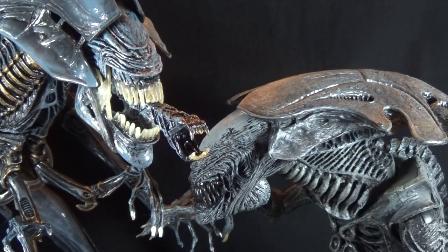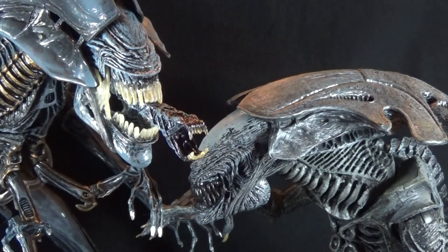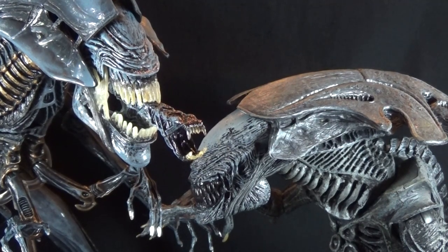On the other hand, the McFarlane version — granted, at the prices you'll be paying for her now there's no reason why you wouldn't go for NECA — but she's not a bad figure. Comparing the two, while she's small and not as flashy or as well articulated, she's still a solid figure with a nice sculpt. I'd probably put the NECA queen in her current pose, put her on the shelf, and mostly leave her alone — and the McFarlane version just needs to be there and be huge, which she does pretty well. Seeing that there's a decade between these figures, McFarlane still gets a recommend. There's no way it could have been as good as the NECA version.